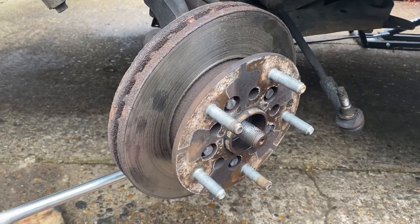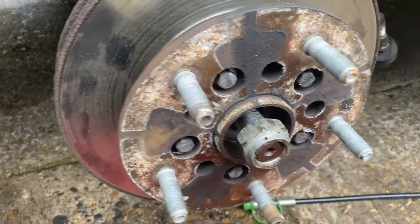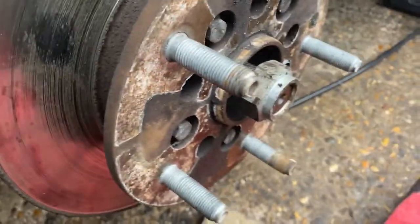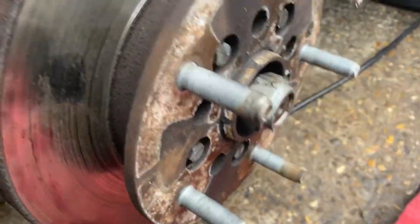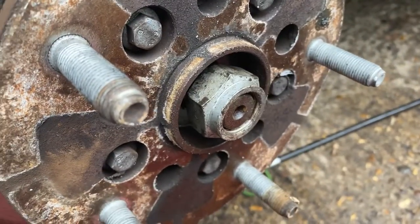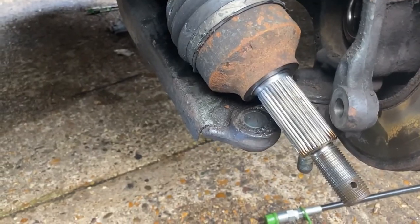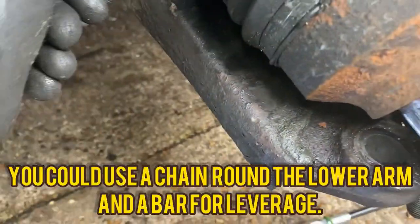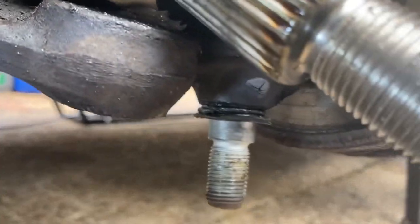Let me line it up and we'll show you the next step. Right, put the nut back on the end of the shaft and then take your hammer and tap that in, so you've started to push the shaft out through the centre. Next step after pushing the shaft through there and tapping it back in with a hammer is to push down on the lower arm, push down nice and hard, and then release it from the ball joint.